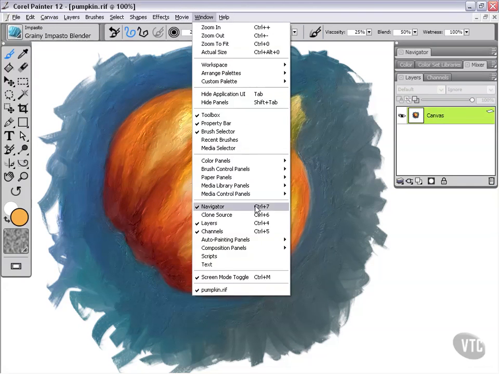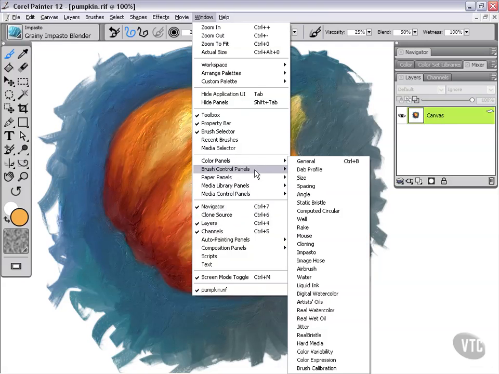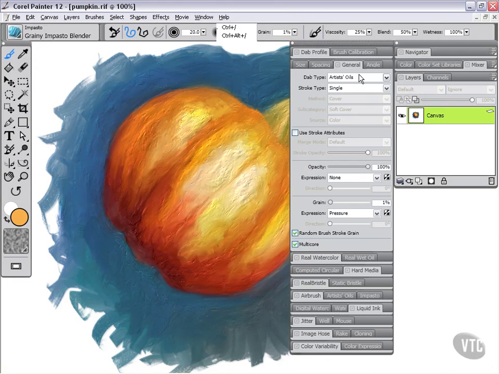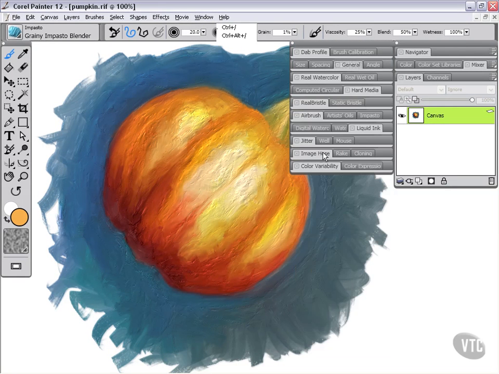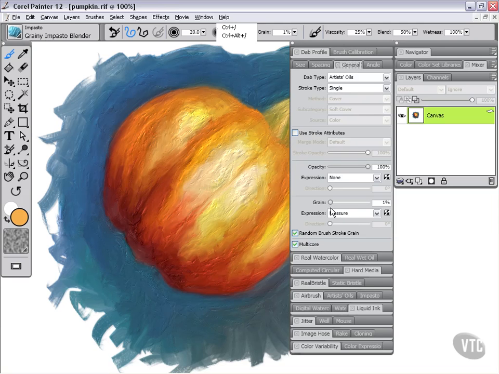Another thing that you might come across when you're puttering around the user interface here for Painter is these brush control panels. And if you look in here, you're going to find that there are just tons and tons of palettes within all these various panels. And you can see that each of these has a lot of options. All of these options are interrelated to each other. And this is how you customize or create brand new brushes for working in Corel Painter.